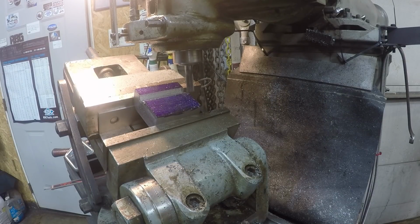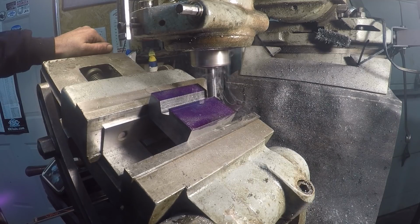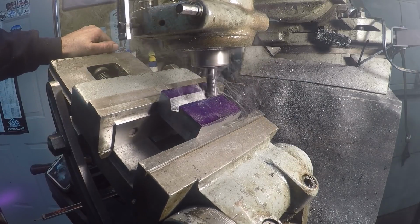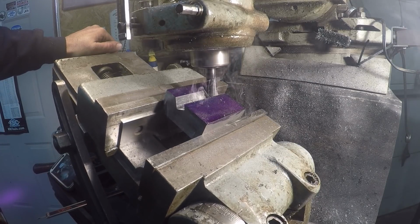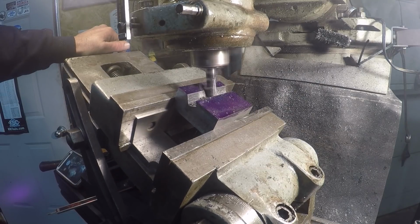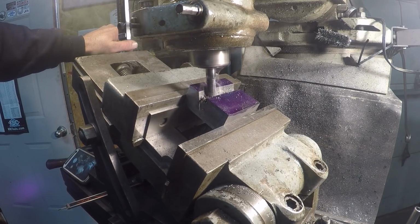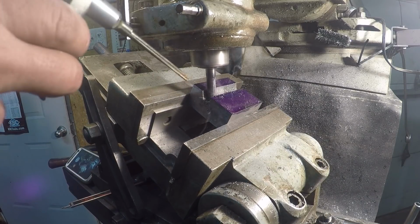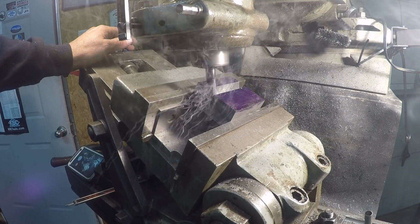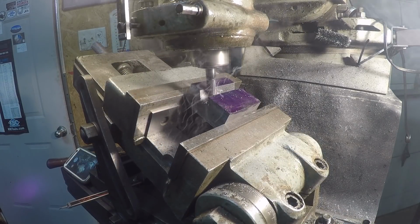That's about halfway there. I'll bring you back when I'm a little closer. I'll probably be blowing some air in this one to blow the chips out.